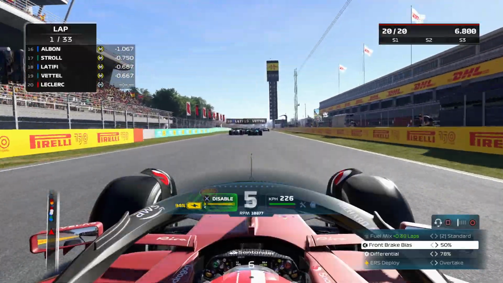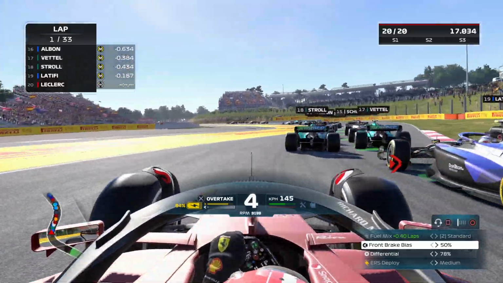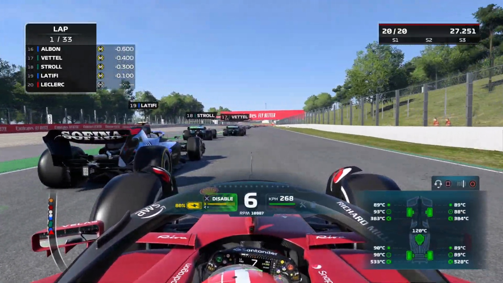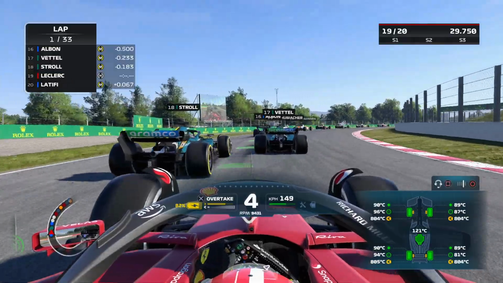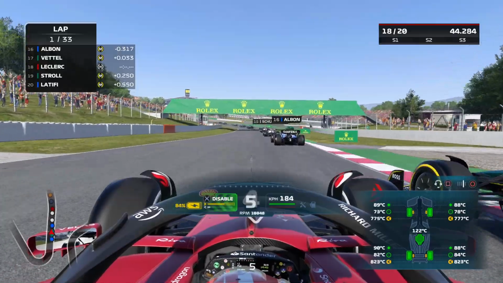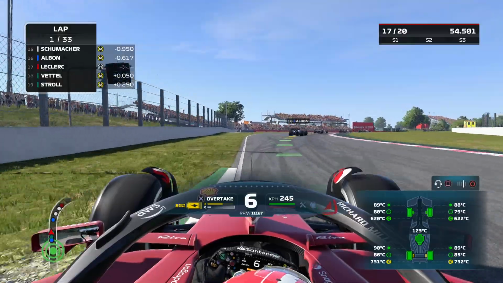So, like always, the AI get a rocket start. So yeah. Around the outside, can I make it? I have no grip. I have my tires. Let's see. Down the inside, Vettel. Still fighting me.